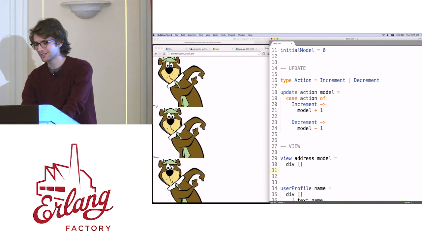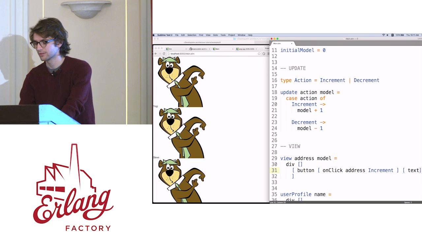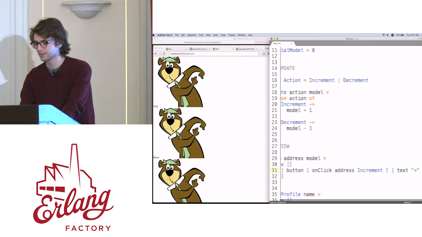So let's say we have a div. I have a button, and on click, I'm going to say increment, and it's going to have plus.